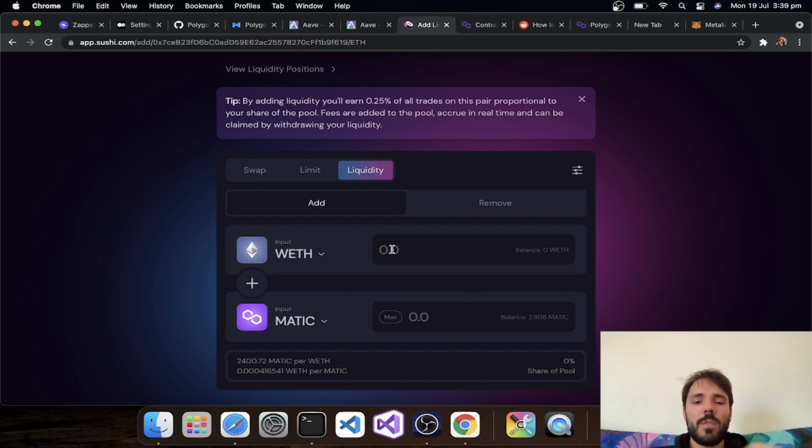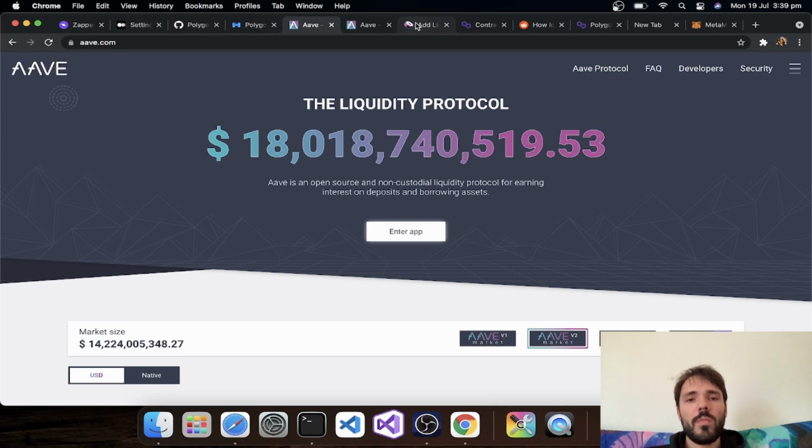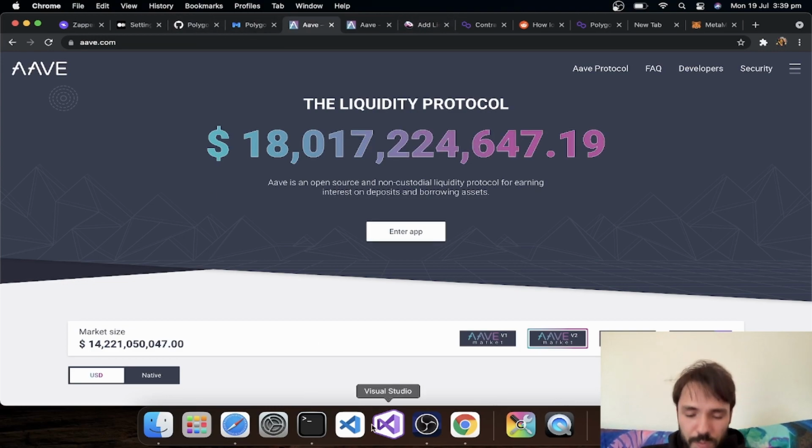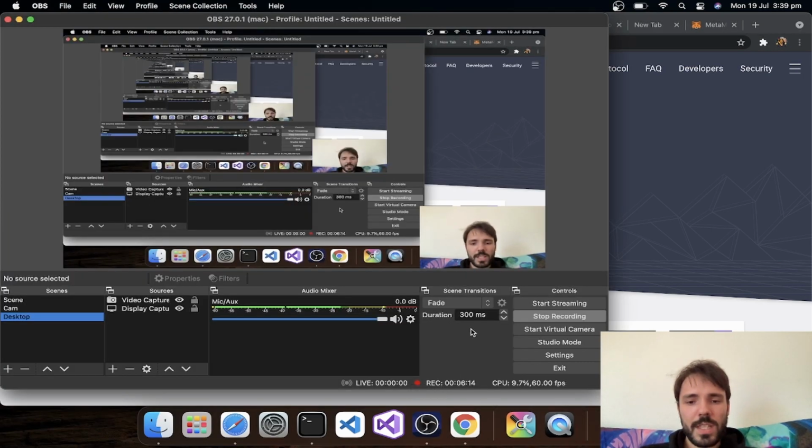I'm going to keep the Matic because I might need it for gas fees. But yeah, in the future, I'm definitely going to add some wrapped ETH into this pool because I found it really useful right now, and I'm sure a lot of other people will as well. And this pool might be quite popular, and you'll earn 0.25% on all of the trades. So this might be a bit more lucrative than the Aave part. So this pretty much completes this video on DeFi and how to participate in it and how to invest in DeFi protocols.